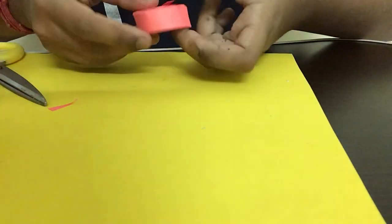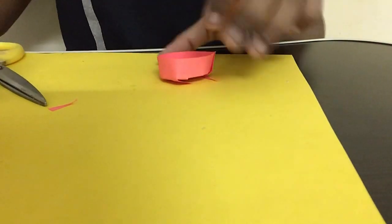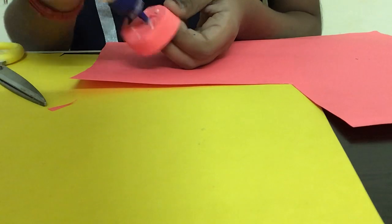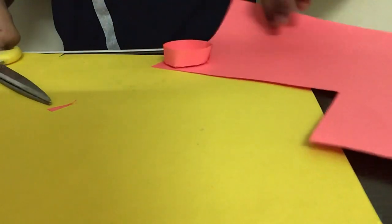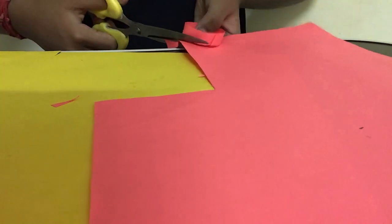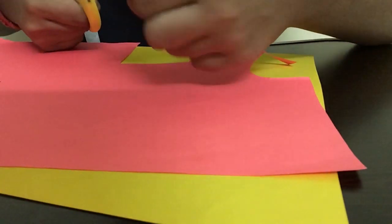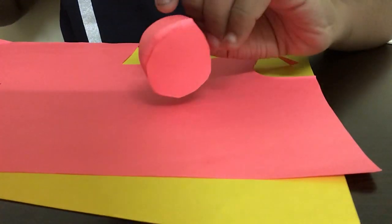Now I'm sticking it nice and smooth. In the back, as you guys can see, it doesn't look nice — it'll have lumps and rough edges. So I'm taking a new piece of the same color paper and applying glue on it, then sticking it to the pink side slowly. After a few minutes it will be dry — if you use good glue it'll dry in even a few seconds. I'm cutting away the excess paper slowly, and now it's completed. It looks nice in the back too.